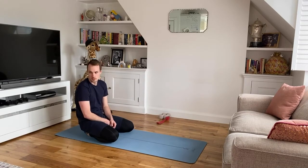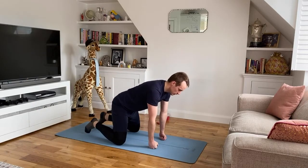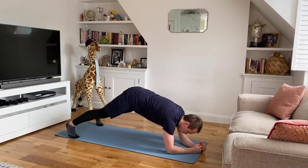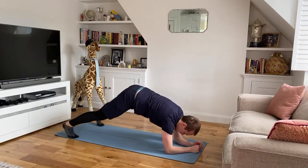Hopefully we're feeling good. You won't hate me too much when we get to the last bit. All right. Forearms again, feet a little bit wide. 8 more reps, let's go. Up onto your hands, pause, and down.